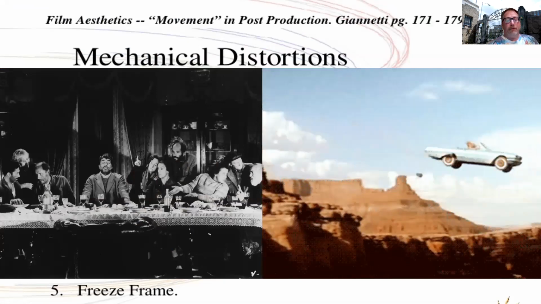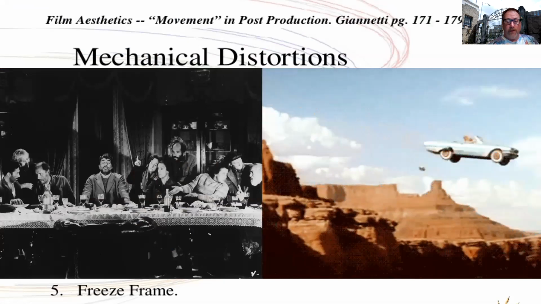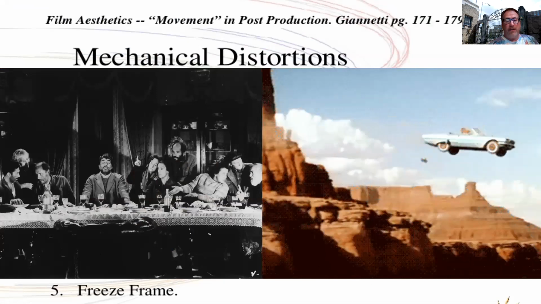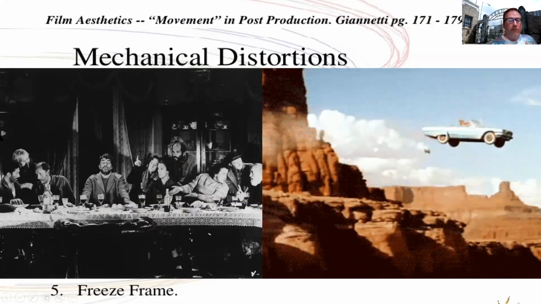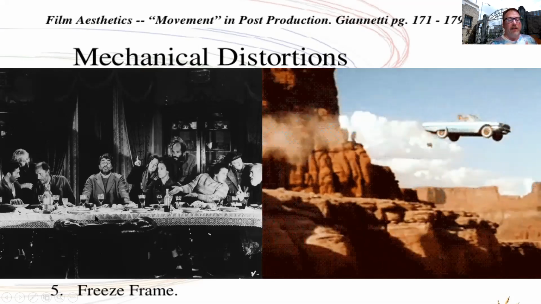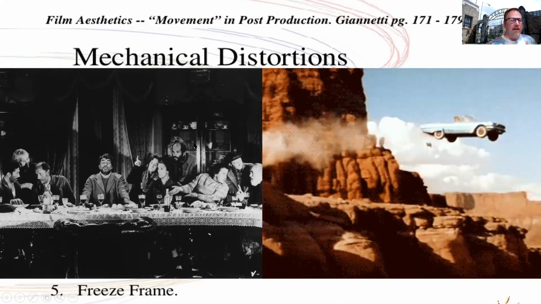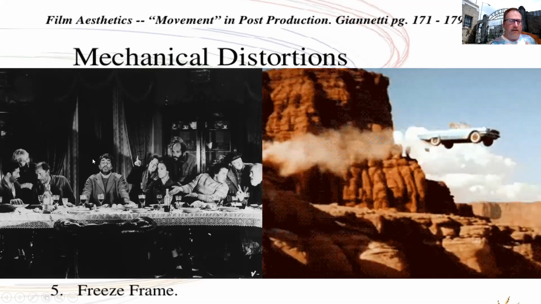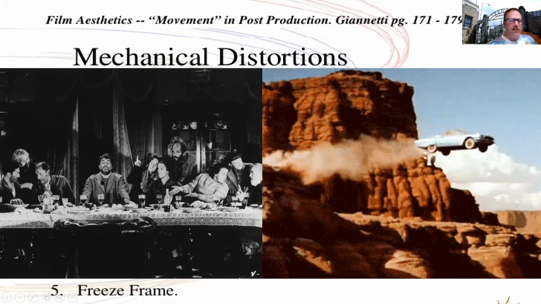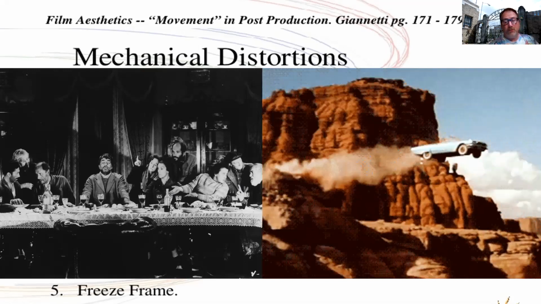And finally is the idea of a freeze frame. A freeze frame basically says, what do I want to do that is so important about that particular second within the show? What is so amazing that I want to stop here and pause? So in this one, it's a spoof, of course, of Leonardo da Vinci's Last Supper, but with individuals and characters that have no business, no holy business being in here. These are individuals that have deep flaws, comedic routines, problems, and you have him sitting here as Jesus. So by framing it, it does make us concentrate on how they're comparing this with the message from Leonardo da Vinci on The Last Supper.